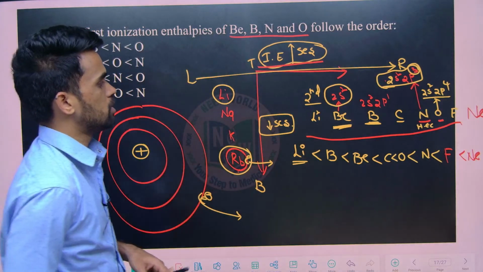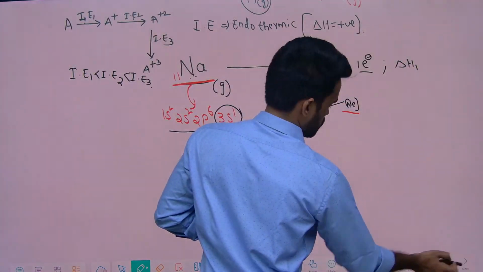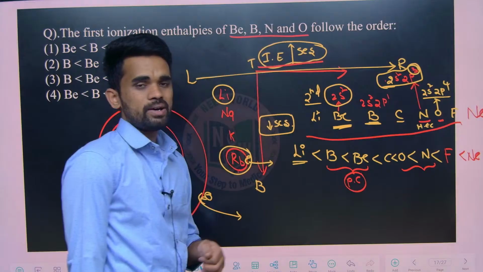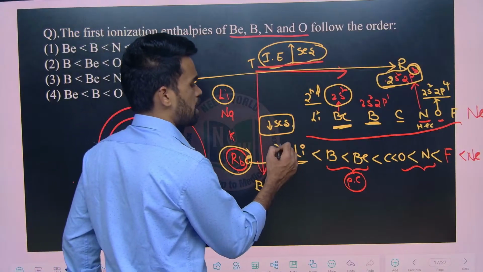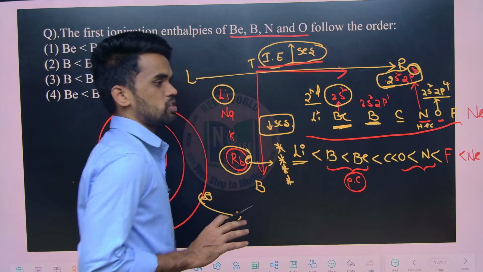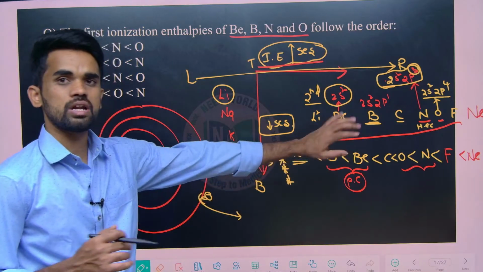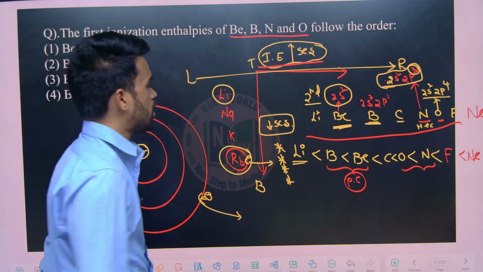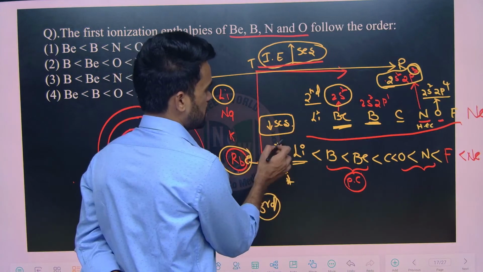Okay, I hope it is clear. What is the reason for the exceptional cases here? Because of the half-filled configuration here, and here you can see the penetrating capacity of the s orbital. Okay, this is the story of second period elements' ionization energy. This is the most commonly asked question. Every year there will be a question on ionization energy in any exam, whether NEET, JEE or EAPCET. Particularly it will be from the second period or sometimes the third period. The third period elements also follow the same trend we discussed for the second period.